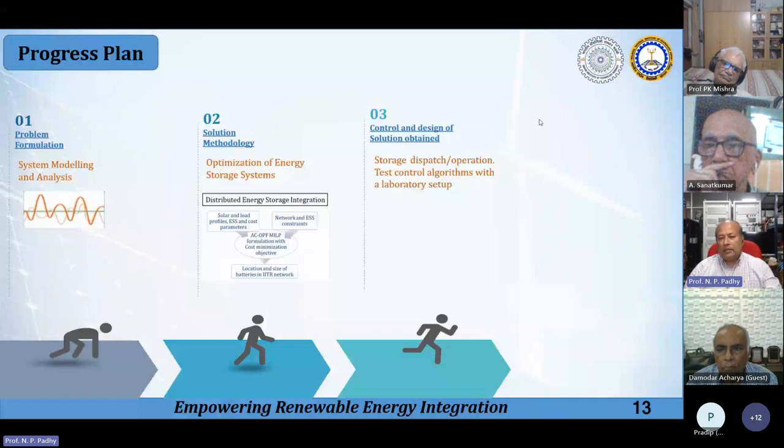So you need to have a test bed, where you can have some physical storage devices. Imagine I do have a megawatt scale system, and I have to put in a 200 kilowatt battery. It is next to impossible to integrate a 200 kilowatt battery into a laboratory test bed mechanism. So we can test it for 5 to 10 kilowatt. And then based on that simulation, we can conclude that these are the locations where, if some physical storage is integrated, I do not see any technical challenges when I go to the field.